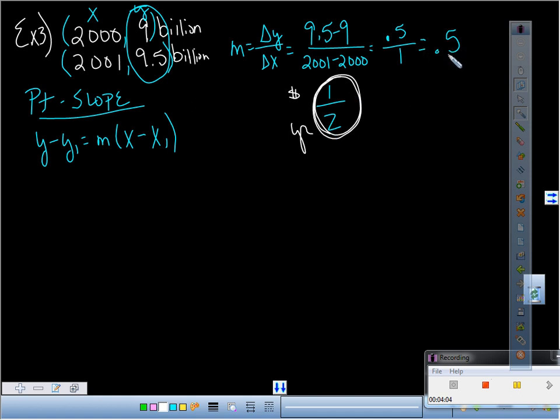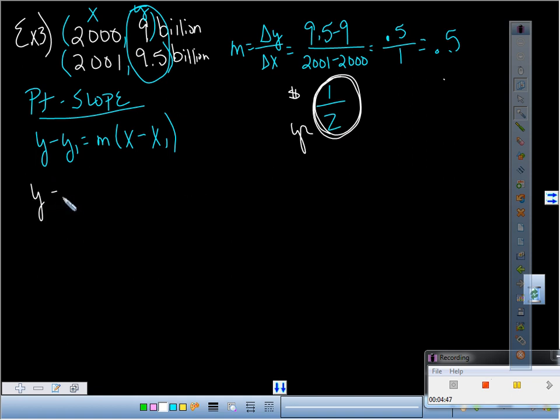Is it increasing? What did you all say? 500 million every year? Yes, you could say that. But I didn't know if some people would see where you got 500 million. Why are they saying 500 million? Because that's half of a billion every 1 year. So you could say it that way, or you could say it this way. Whichever way, it's all the same. Now, let's see if we can write our equation.